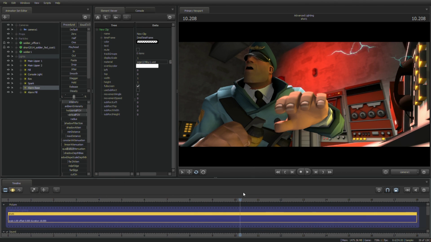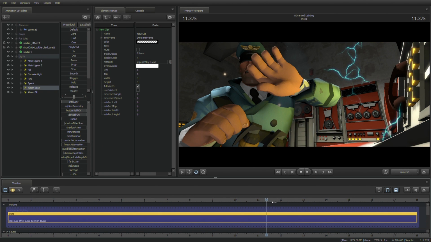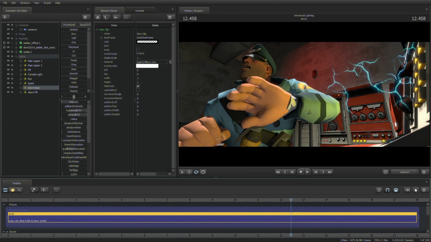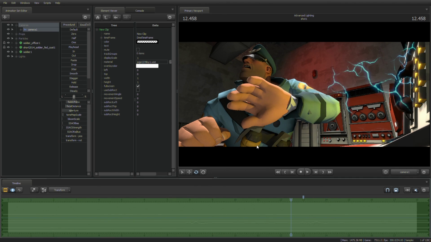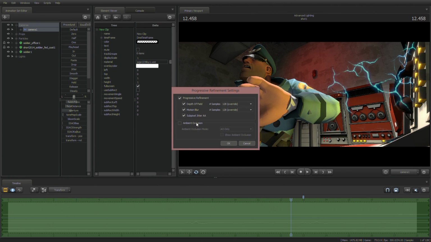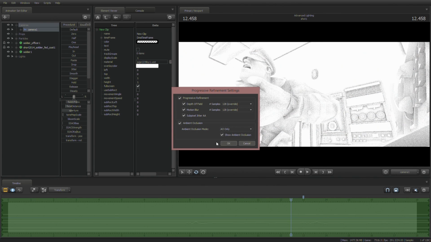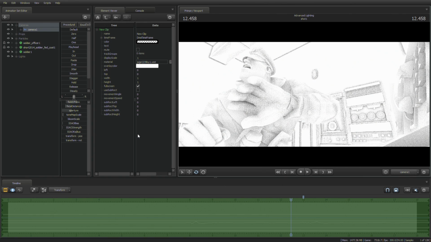So, I think that's about it for animating the lights themselves and making them flicker and whatnot. Now that I'm done with those main lights, I actually set up the entire scene earlier. See, it's got the focal distance and the aperture all set up, ready to go. But I haven't done the ambient occlusion because I think ambient occlusion is basically another form of lighting. So, I'm going to do the ambient occlusion for you here right now too. I like to single out the ambient occlusion because it makes it a lot easier to work with.